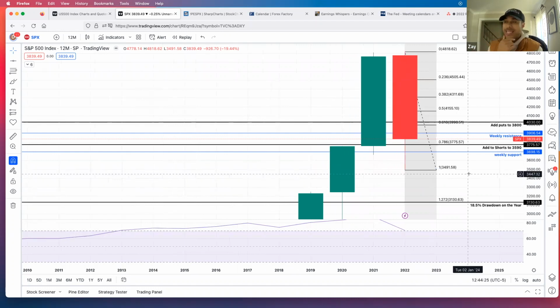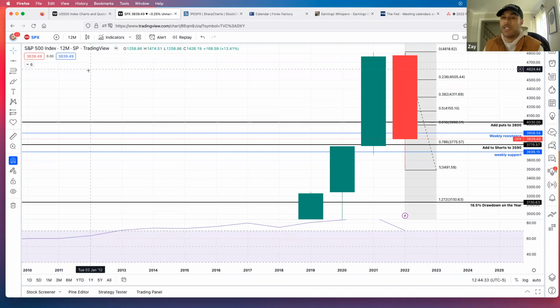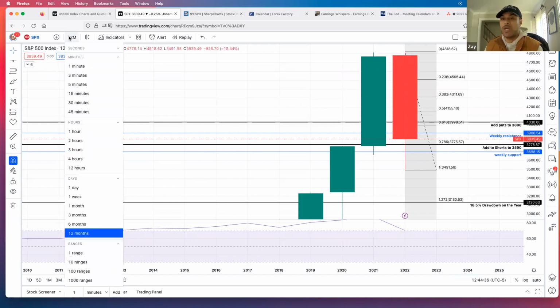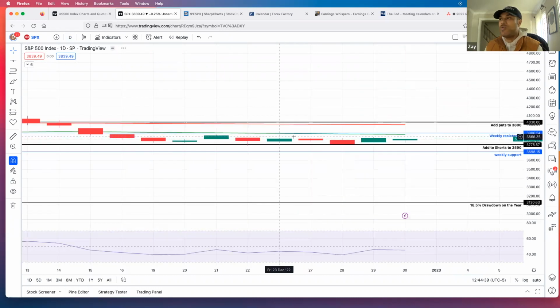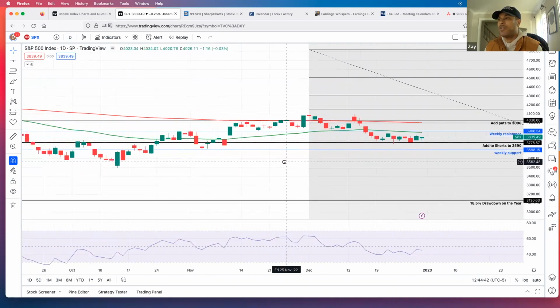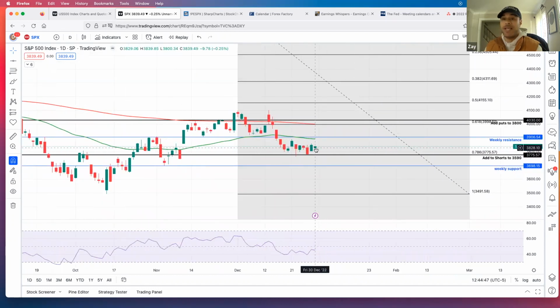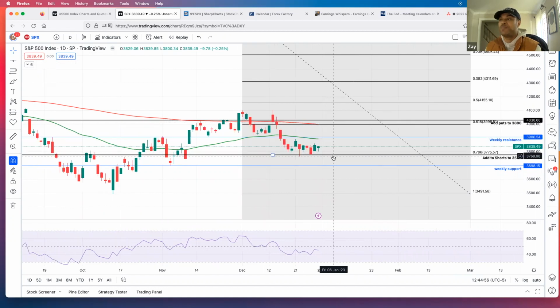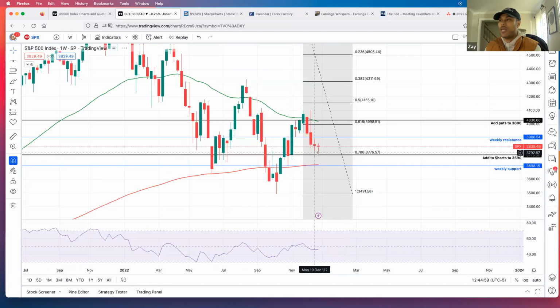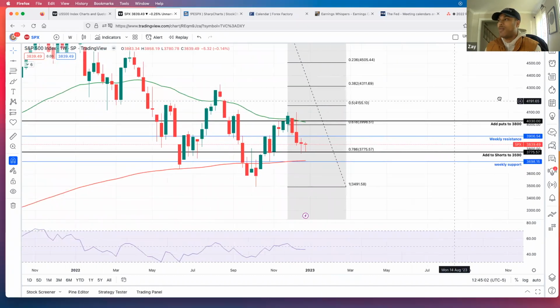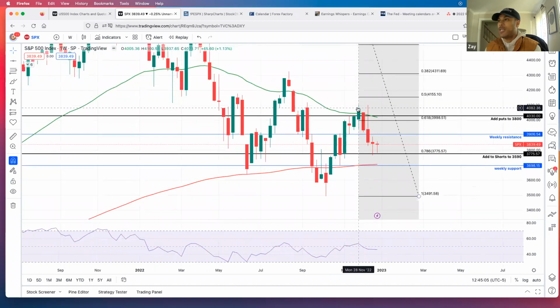Now, before I get into other indices, because I'm also busting down the Dow and Nasdaq for you, I want to do a quick run through of expectations for the SPX this upcoming week, this first week of January, because I do think we could see a little bit of bullish momentum out of the gate. So as I said, I am expecting that highs for the year could be somewhere around 4,000, 3,900 area. If we look at SPX on a weekly, you can see how the market has been progressing since the top of November.